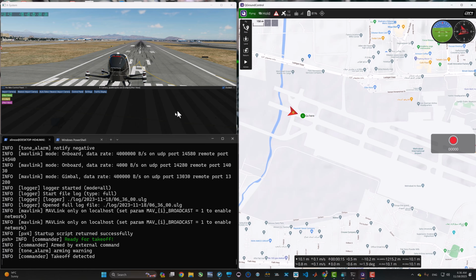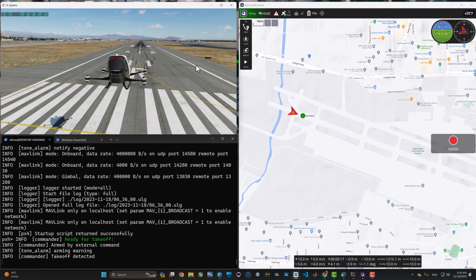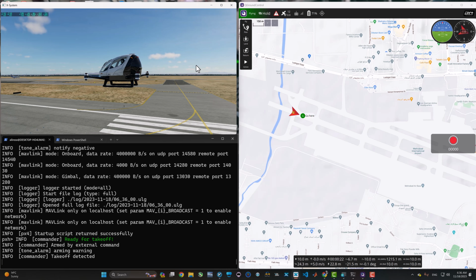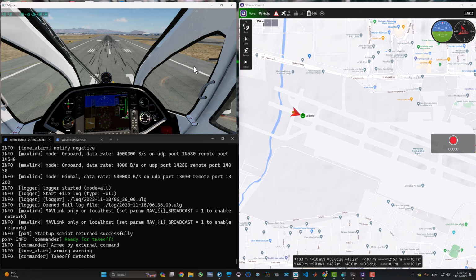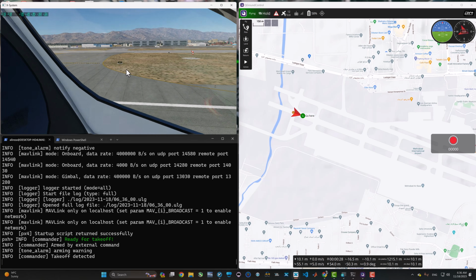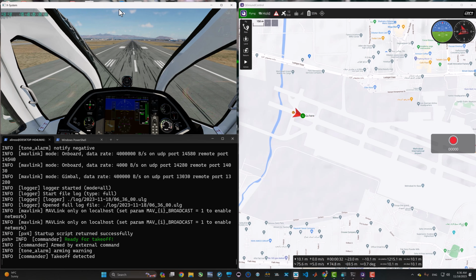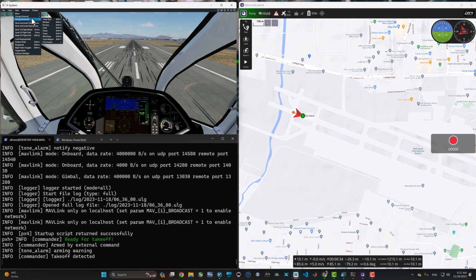We can give it commands such as go to commands, and we can see different perspectives, different views and angles of the drone while it's flying. We can also watch the drone movements from the tower view, using different controls that we have in X-Plane.